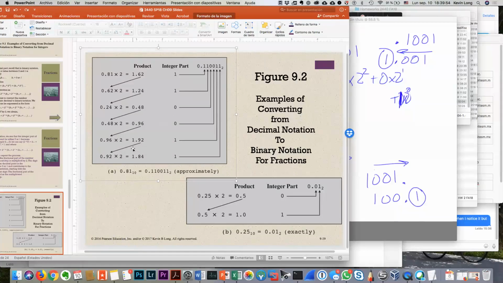So not only do computers guess the next line of code you're going to run, they do a crappy job at math. Does that surprise anybody? Did you think that computers do math perfectly? I mean, they're supposed to be the most precise things we've ever invented. They can't even represent 0.81. If you tell it you have 81 cents in your pocket, it can't represent it.